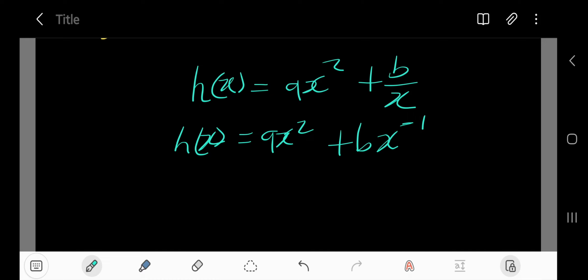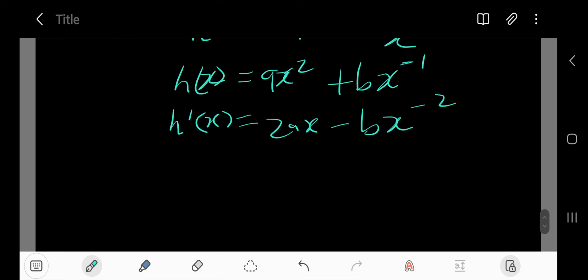So let's push, guys. So now we want the derivative. We know that h prime of x, because they spoke about the minimum and maximum of this graph, we need the derivative. So now we find the derivative using the power rule. So this is a x squared, so this is going to be 2ax, and then minus b x to the negative 2. So that's what we have there.